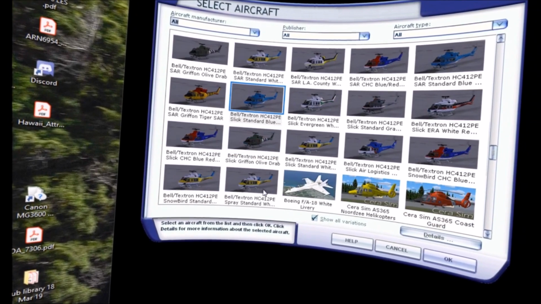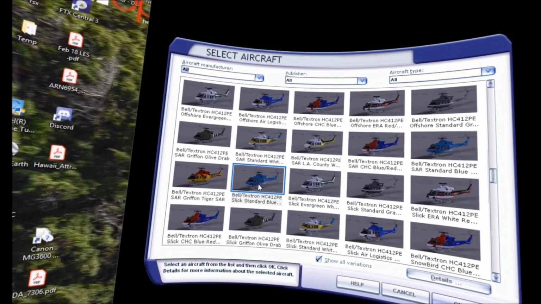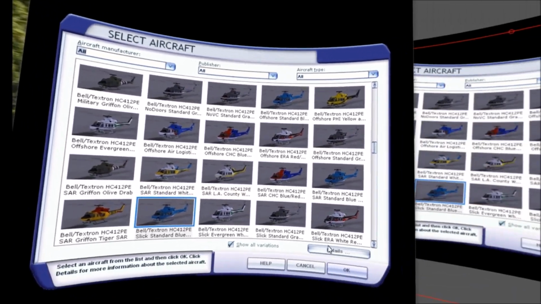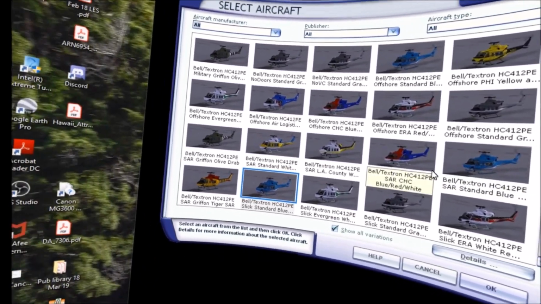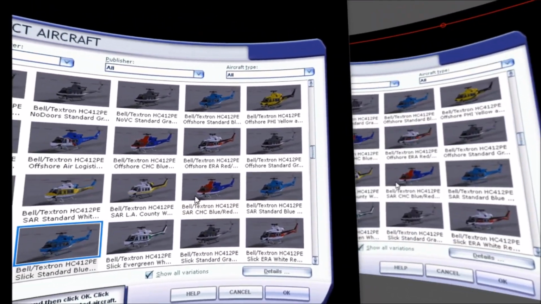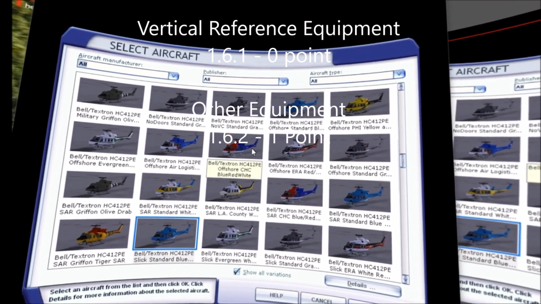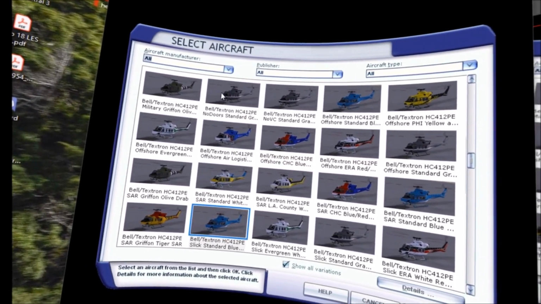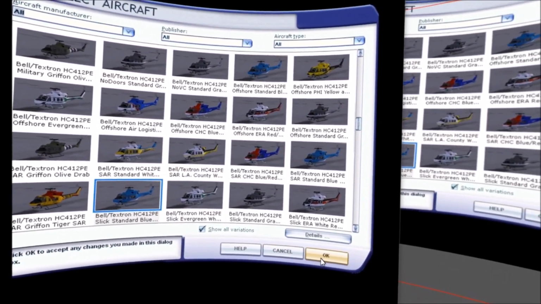There's a military one, but I'm not sure. Yeah, and there's no really operational FLIR or anything like that. And like we saw, the hoist. Some of these are equipped with a hoist, but really all you can do is just add weight to it. So as far as special equipment goes, it's available essentially cosmetically, like the radome on the nose for some of these models. So there is some special equipment available.